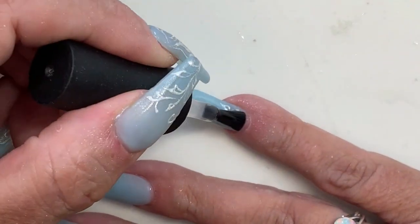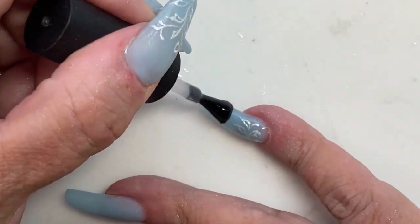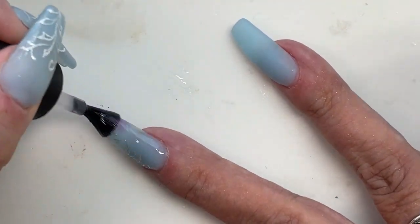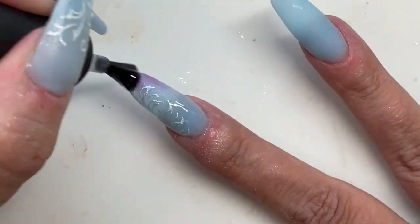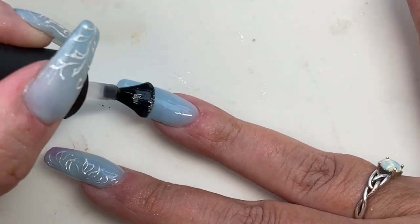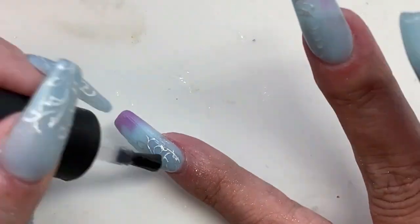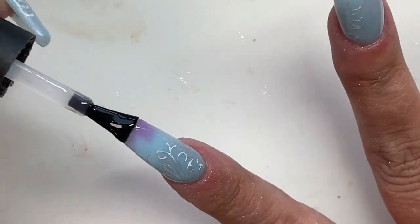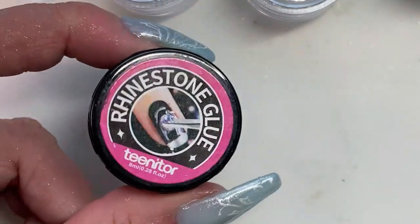I would have loved to have left those be matte, but not to be this time. And I was going to leave that ring finger matte because I'm going to be putting the crystals on there. And then, I don't know why I just didn't stick with that plan, but then I decided I'm just going to top it now. I should have stuck with that because I had to retop that anyway after the crystals to clean the gluey mess up. And now it's got an extra layer of top coat on it that it probably didn't need. Okay, we'll cure that. Now we'll move on to the crystals.